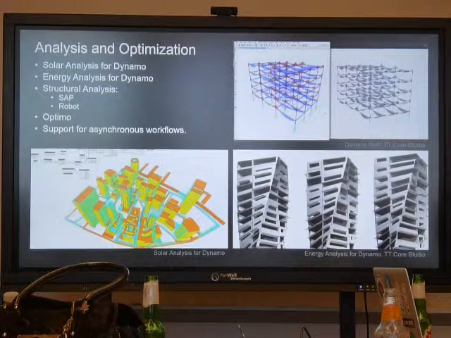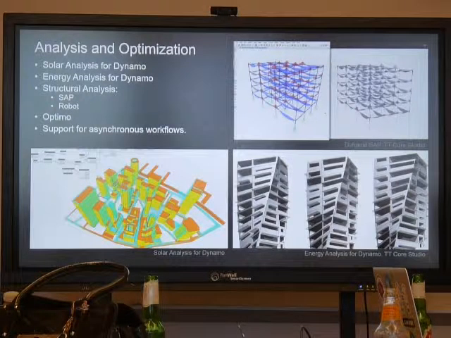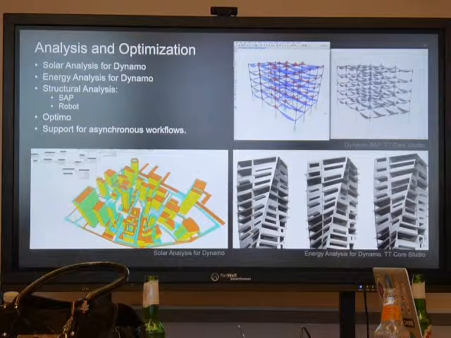We're just about to release a new version for 0.82, which is actually pretty robust and deals with some functionality that's new to the software, like being able to color map on surfaces and stuff like that. So you can visualize results directly in Dynamo without having to use things like the analysis visualization framework.